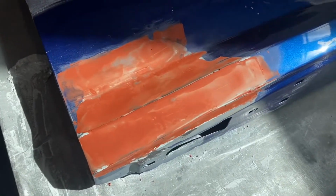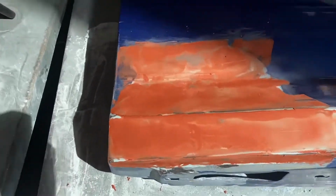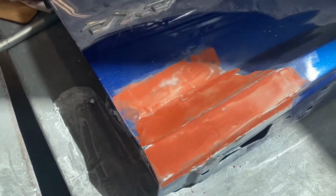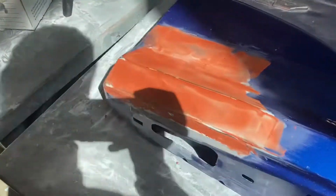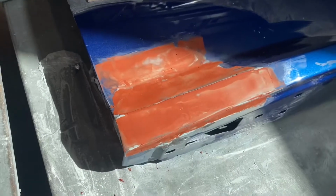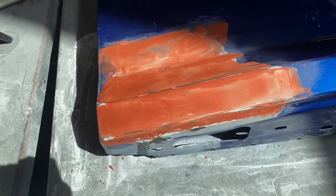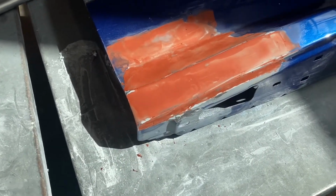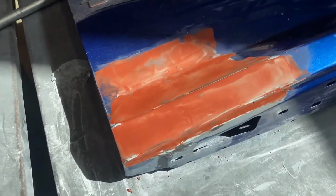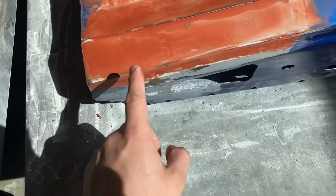Now that the glazing putty's been placed, I gotta hope that it's not too thick, as that has been my previous mistake. But I'm going to be sanding this with 180 grit, and the next step ideally would be putting on filler, or filler primer, and spraying it in coats, which I will also show through some kind of time lapse, most likely. But yes, this is how the putty looks on it.